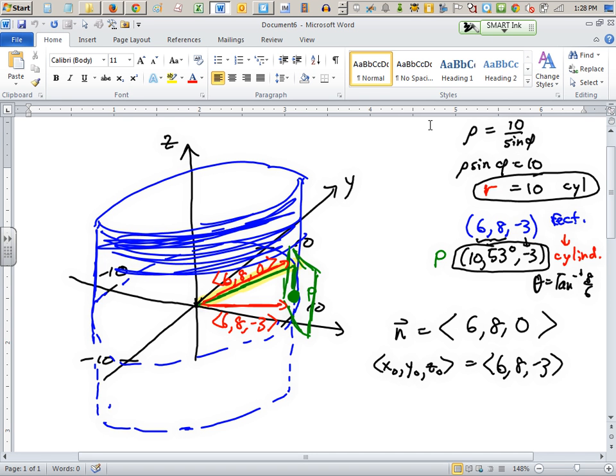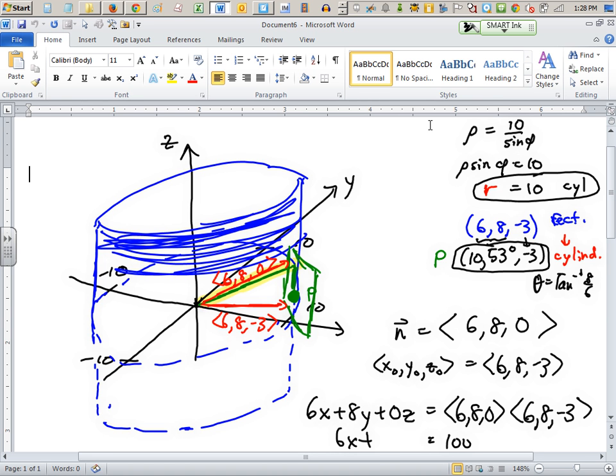It doesn't matter. You flip it around the other way, and I'll just stick it over against the plane. It'll still be perpendicular. And the answer now is just basically 6x plus 8y plus 0z equals whatever <6, 8, 0> dotted with <6, 8, -3> is. Looks like 36 plus 64 plus 0. So basically 100. So my final answer on this problem is 3x plus 4y equals 50. I actually reduced it all down. I'll write it at the top. 3x plus 4y equals 50.